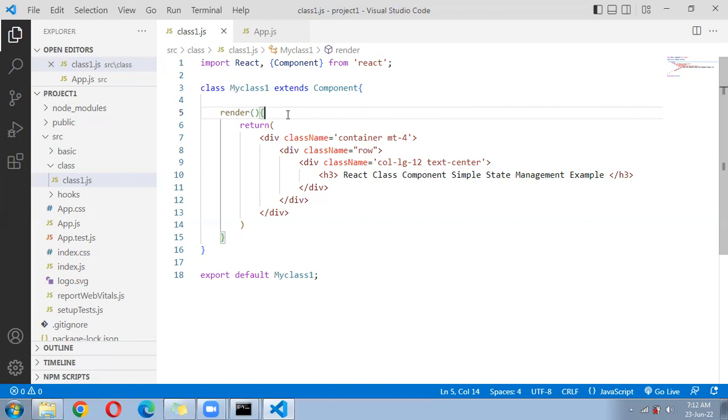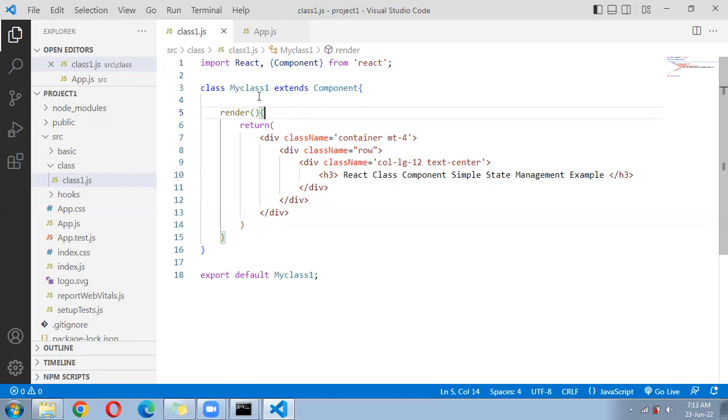In a functional component, there was only return. There was no function called render. But in a class component, we have a render function specifically. That is for the purpose of mixing your HTML and JavaScript code together and generating the final output and producing it to the browser. It can be to collect the input or it can be to give the output, but the render function is responsible for that. This is part of your lifecycle functions, the render function.